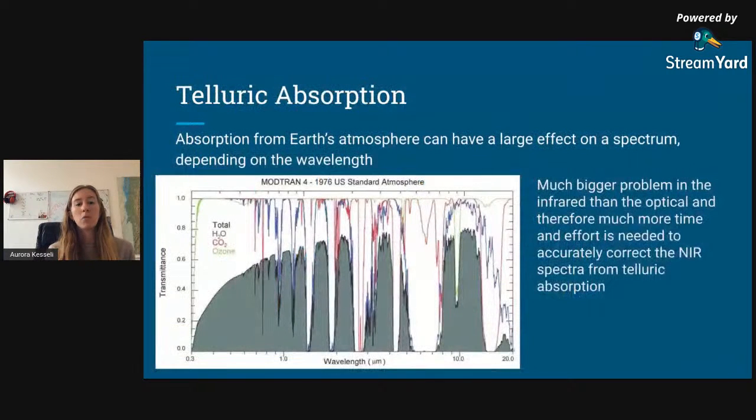So one of the things that is the worst for observing in the near infrared is absorption from Earth's atmosphere. So this plot is showing where the different lines from Earth's atmosphere mostly get in the way.